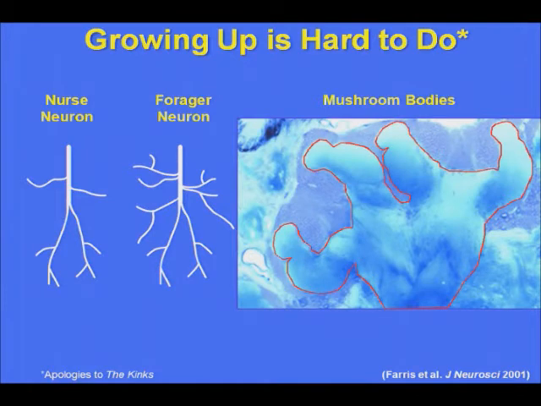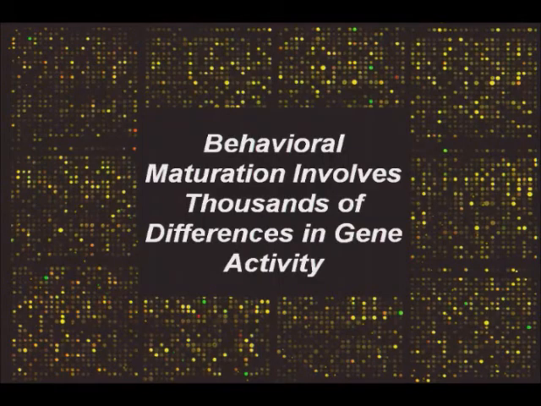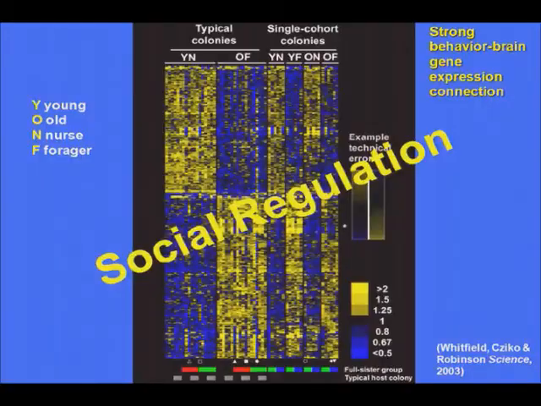And that's a lot of what foragers do, integrating a variety of kinds of stimuli to be able to structure their successful foraging. So when you see something like this, it should be no surprise that when one does a microarray experiment comparing forager and nurse brain, one would find thousands of genes showing differences in expression, and that's in fact what we found. We've done this with various microarray platforms and now RNA-seq, and we find between 20 and 40% of the genes in the brain showing differences between nurses and foragers.